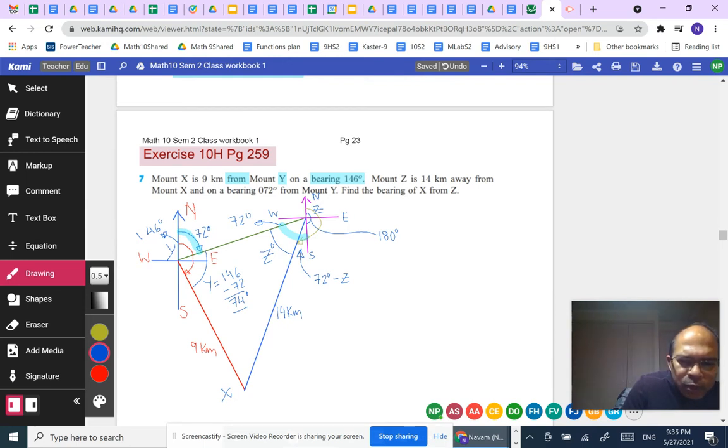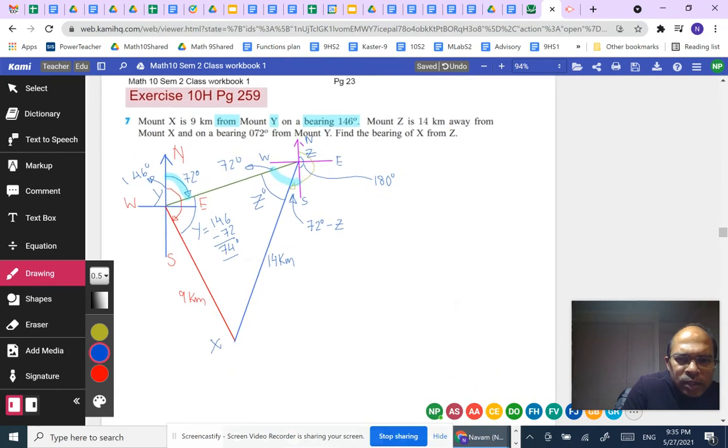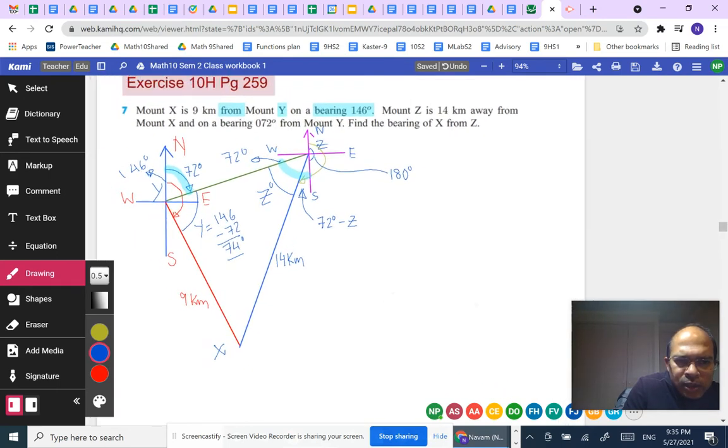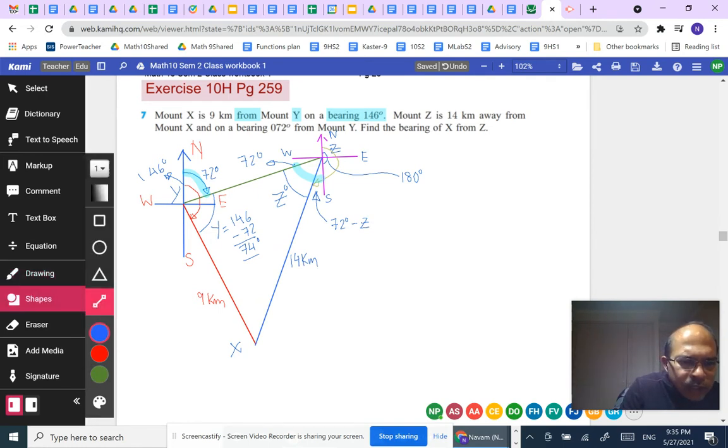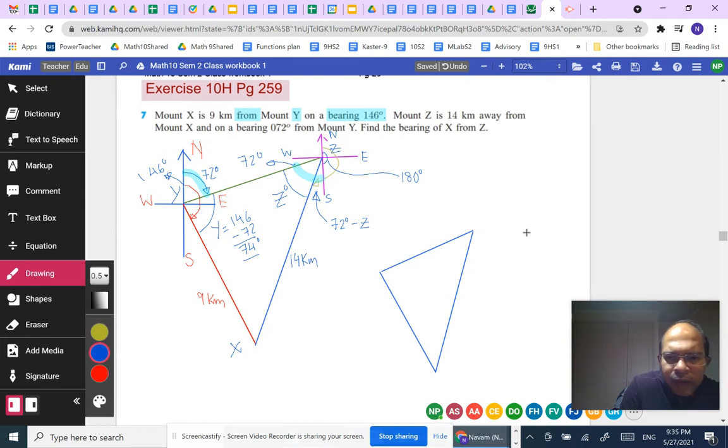So now let's reproduce this triangle to make it easy to use one of the laws that are applicable. So let's quickly redraw this triangle here on the side as best we can. It doesn't have to be exactly a copy of the first one, but we do need to have the values the same.